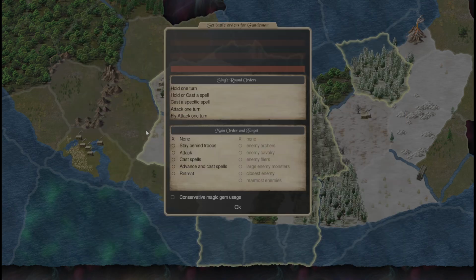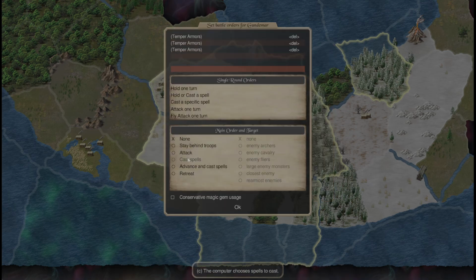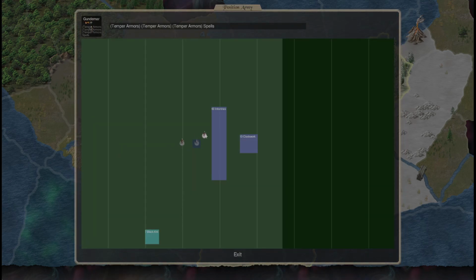And this also allows Gundamar now to cast a similar setup to Balthazar. He can cast Temper Armors a few times, and we'll just put him on cast spells. Now remember, putting him too far forward does mean that he could catch an arrow, so we want to be a little wary of that.